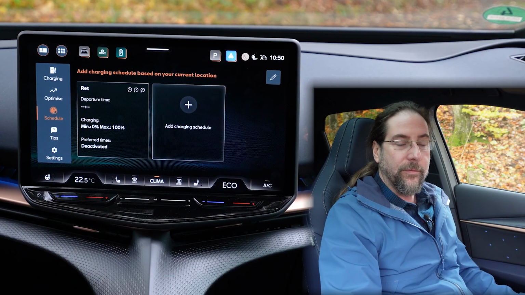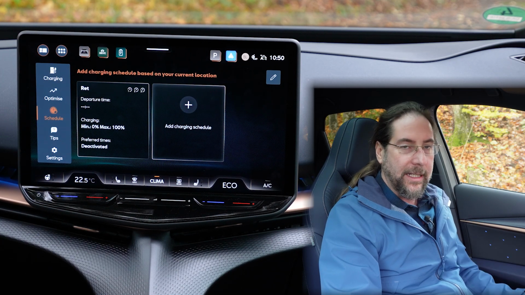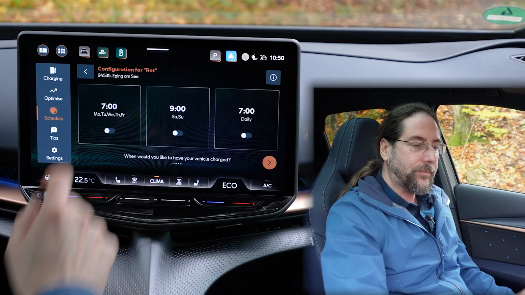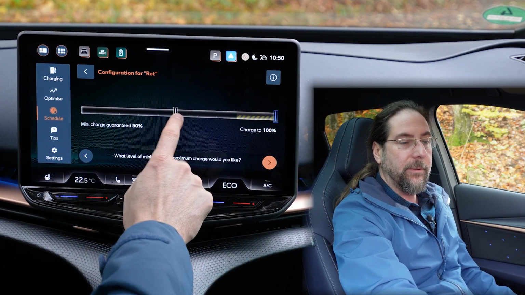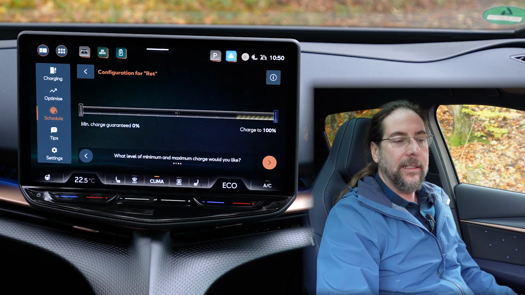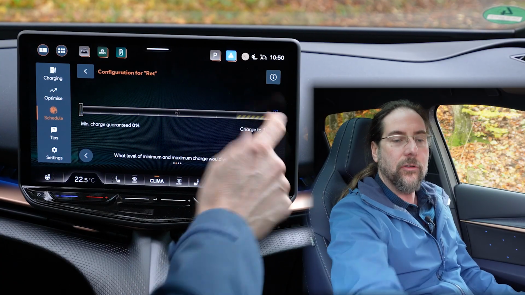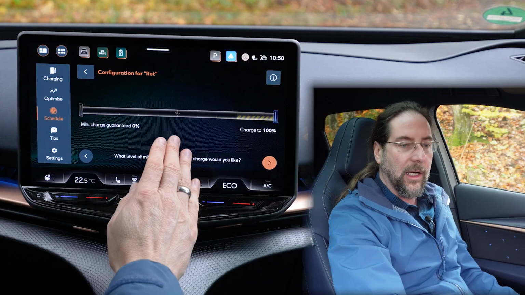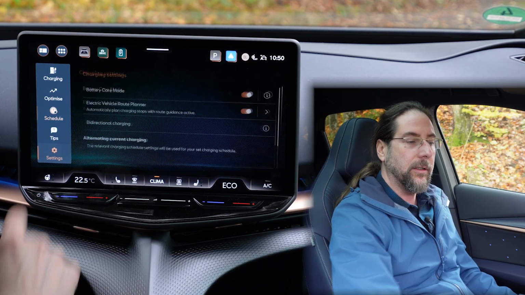But you can also have preferred times. When you say, please only charge from 10 p.m. to 5 a.m. or something, it will only charge in that window. And you can also have a minimum charge of 50%. That means when you are arriving at home with 10% and you want for sure to have the car right away at 50% but not charge to 100% right away, it will do that. It will charge to 50%, stop, and then it will charge to 100% in the times that you have set.